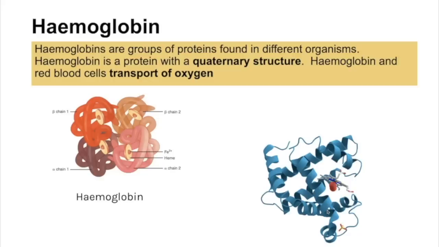Now, hemoglobin is involved in the mass transport of oxygen around the body. And it's an example of a quaternary structure protein because it's made up of 4 polypeptide chains. You also have a range of different types of haemoglobins. One that we'll be looking at is myoglobin, which is found in the muscle tissue in vertebrates and also in fetuses.